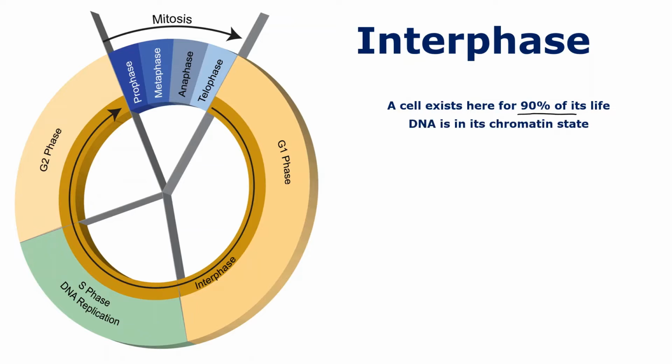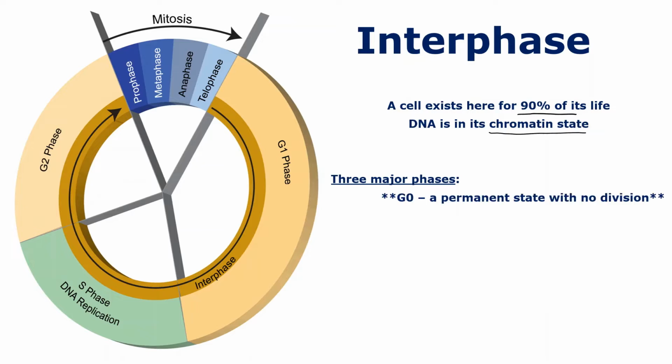If you watched the prior videos about DNA, and the different forms that it takes inside of a human cell, this is a number we've seen before. Chromatin is found in the nucleus 90% of the time, and so during interphase, when we're using DNA to create proteins and do the things that cells do, we have DNA in its open, uncondensed chromatin state. Three major phases, as you see here.